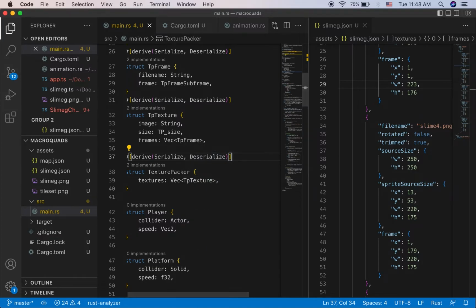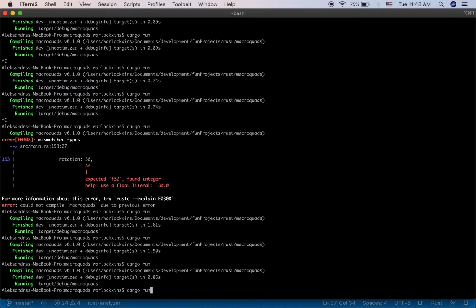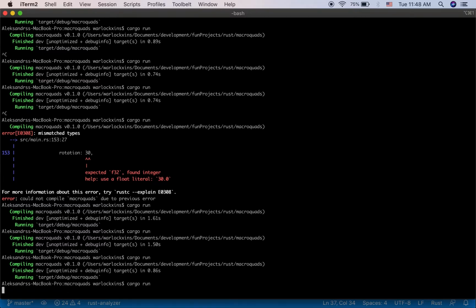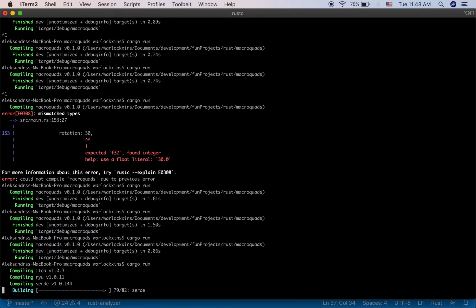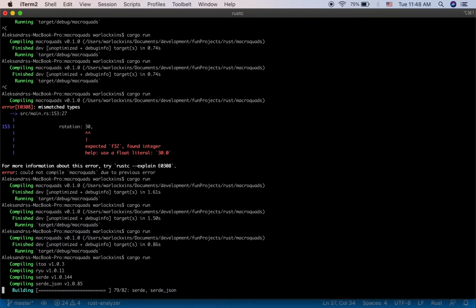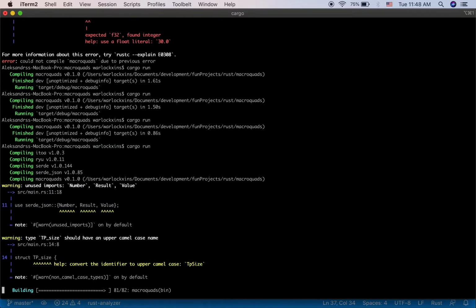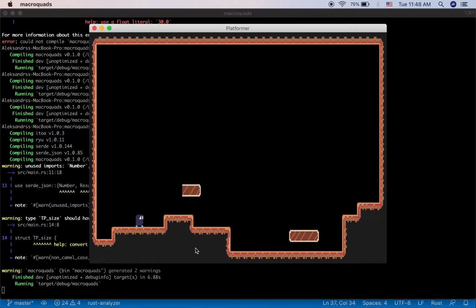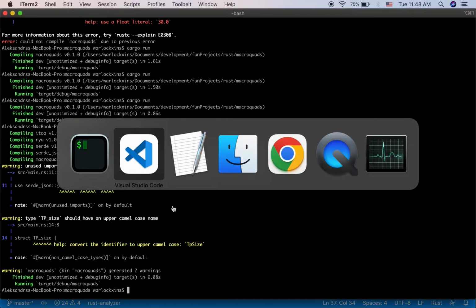So that's that. Let me quickly cargo run it. At least Visual Studio Code wasn't arguing that. Yeah, so it's still building.